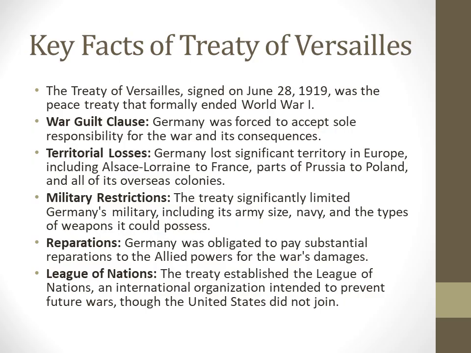Territorial losses. There were large territorial gains by Germany. Germany had acquired a lot of land. They captured a lot of land territory in Europe, and they lost significant territory in Europe, including Alsace-Lorraine to France, parts of Prussia to Poland, and all of its overseas territories. This was the only reason, I think, Hitler invaded Poland on September the 1st, 1939, the beginning of the Second World War. And in 1940, Germany also invaded France. In both the battles, Germany achieved victory.